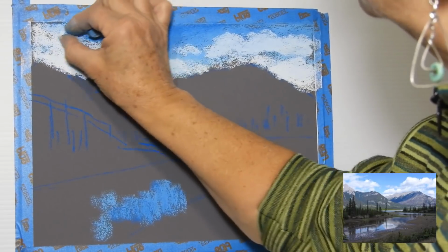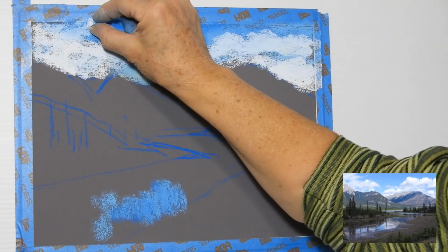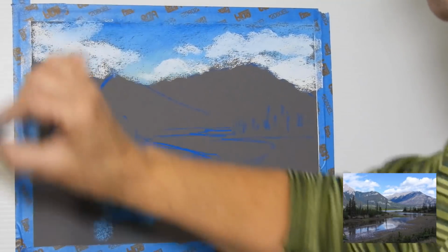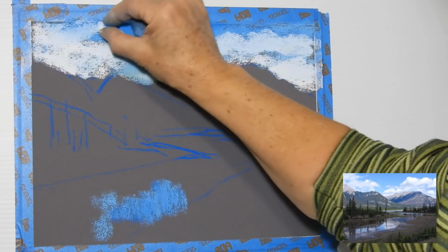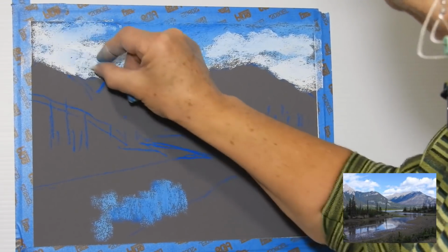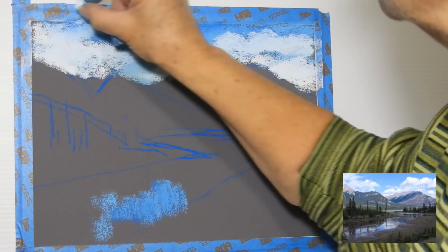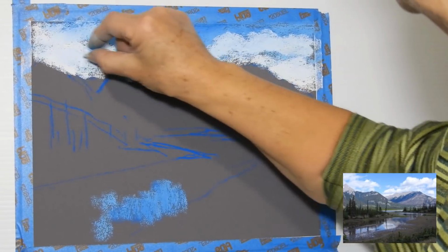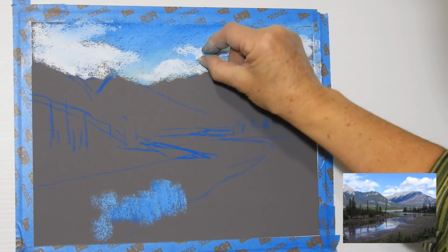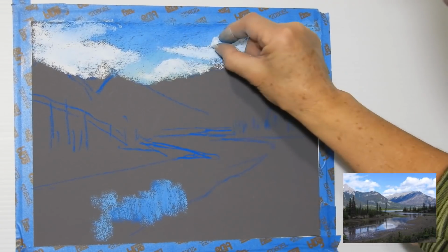mix in a bit. And the same here when I just put my pastel on the paper, jiggle it around and pull it back into the main body of the cloud. It makes that nice wispy edge to the cloud there. So I'm starting to get a little bit of variation depending on how much pressure I put on. It influences how much of the under blues I'm picking up there.